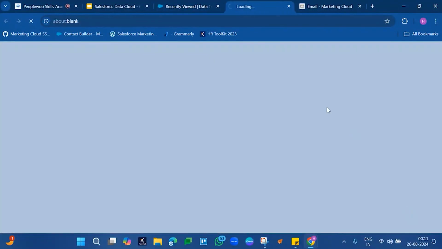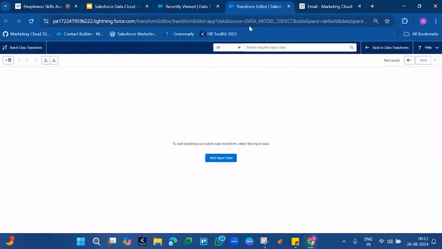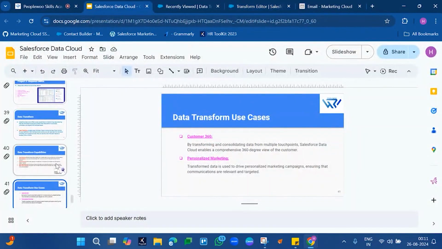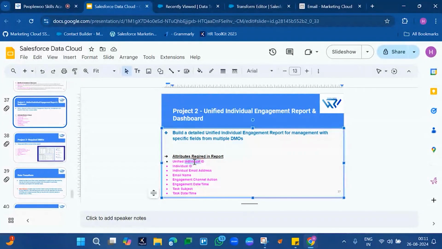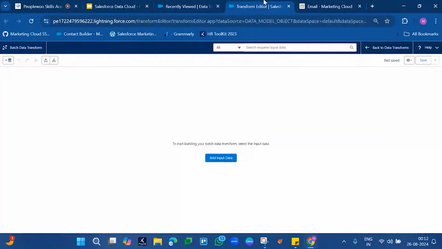We'll click on next. Once we have done basic configurations, we get this kind of window. Now inside this, we have to define our input data. Input data means the input data model objects we require. We want a unified individual object, engagement object, task object. So let's define all these objects within our data transform.